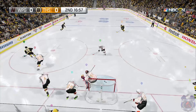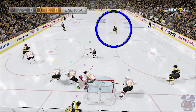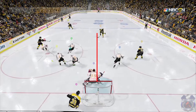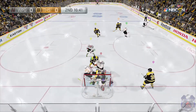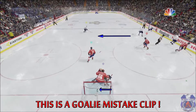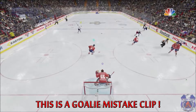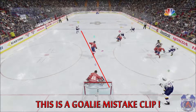As he curls back up to the circle, it's just like what we went over in the last video — we should already see who the open man is for the one-timer at this point. The important thing is to move our positioning so that we are centered to the shooter. A mistake a lot of goalies make is that they see the puck moving side to side and they react by doing the same thing. They think they have to move side to side as well instead of lining up with the shot, and what happens is you end up over sliding and leave yourself very vulnerable to a cross-grain shot, which luckily in this clip, Teal was able to block for me.